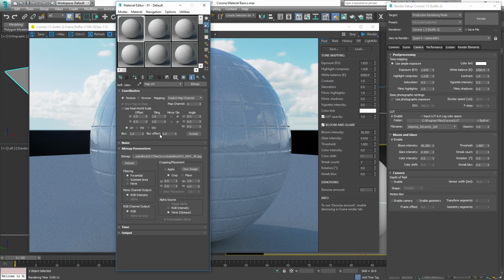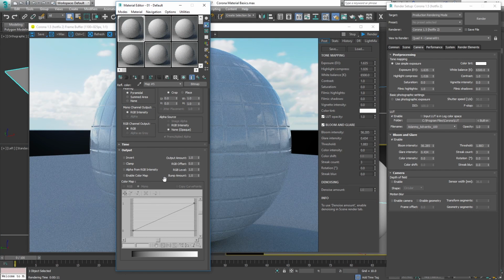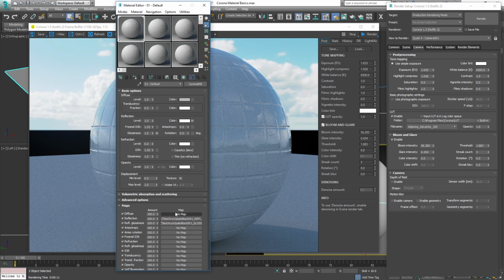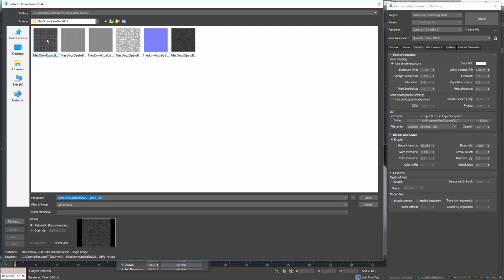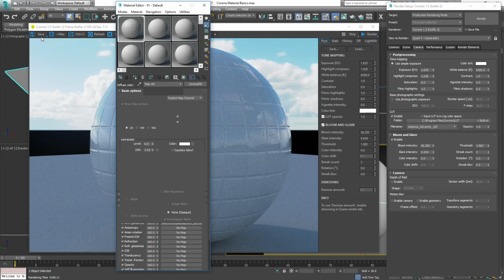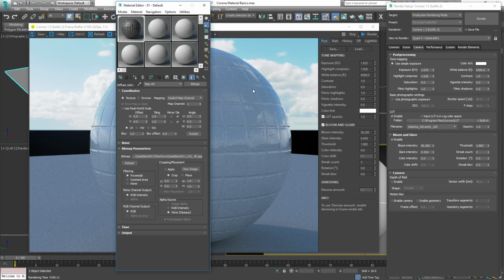Now, an important thing to remember in 3D Studio Max with polygon textures, you need to invert the reflection map. So just going down here to output, just hit invert. There we go. Then it will appear correctly. And then the last thing is just the diffuse color. There it is right there. Okay, let's give this a render to see how it looks.